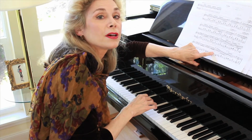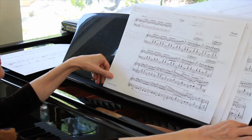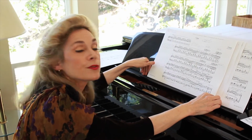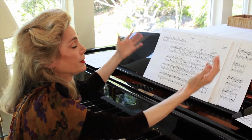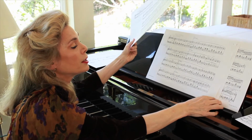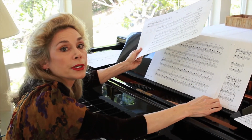I want to point out something that I find very, very interesting. If I compare the very end of the piece on page 4 here, and by the way, did you know that in the time of Chopin, the pages of the music were called leaves, and they would turn the leaves of the piece. Well, this is a loose leaf form. So I can take them one at a time and use them as giant flashcards and compare like material without having to hunt through, let's see, page 1 and flip the book till I get to page 4.